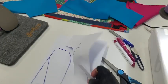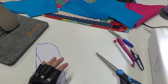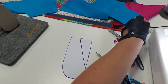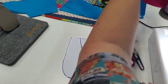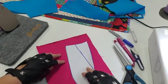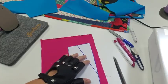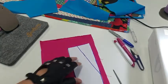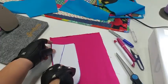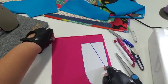So let's get this paper and just pop it over here. I was going to throw it over my shoulder, but I might need it. So in a surprising act of organization and pre-planning, I'm going to pop it over there instead. All right, so now we have this bit, and I'm going to cut out 2 pocket pieces out of my fabric. So pin it on and cut it out. I am going to just cut it today. So you would do this 2 lots here and then flip it over and do 2 lots here. So this way and this way. So that's on folded fabric.